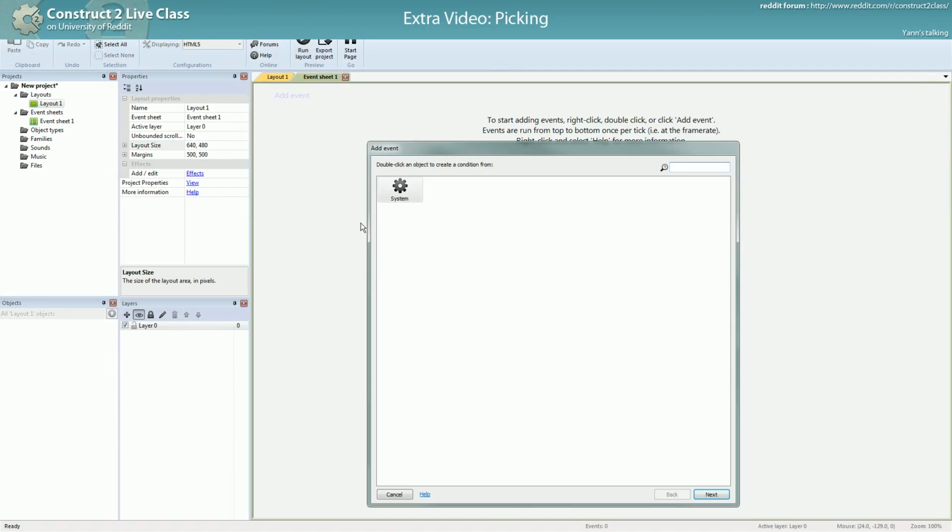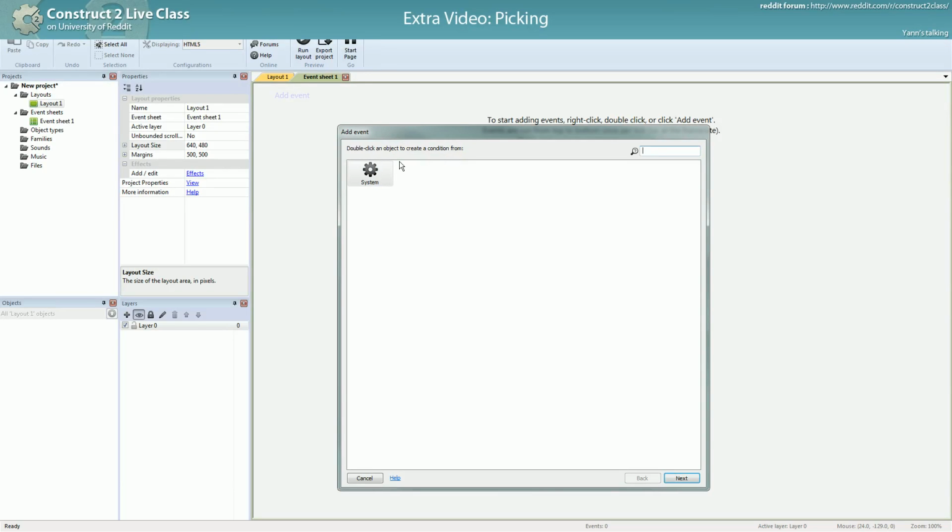I will spread some sprites on the layout and show you the basics of picking again, and then go through some things I didn't quite explain last time. I feel I won't have time to explain them correctly in the two last live sessions we have. So that's why there's this extra video.